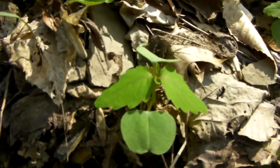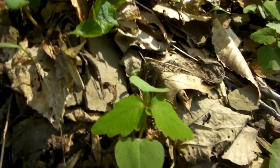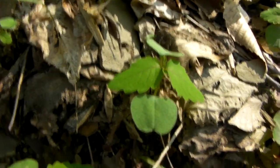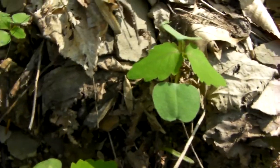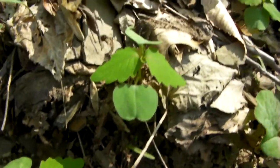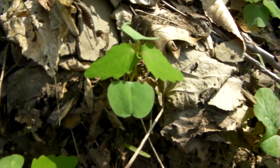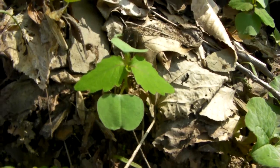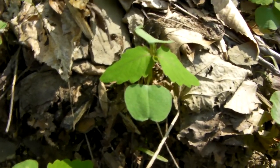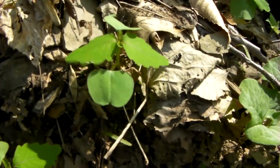This is a very young jewelweed plant. Now, it is a wild edible, but it really takes a lot of effort to prepare, and the flavor's not that great. Once it's prepared, that's more of a survival edible. You eat it because you have to, not because it's good. But the saving grace of this little plant is it cures poison ivy and poison oak rash. It's also good for bug bites. Just about any kind of skin rash, you can rub that little plant on it and it makes you feel better.